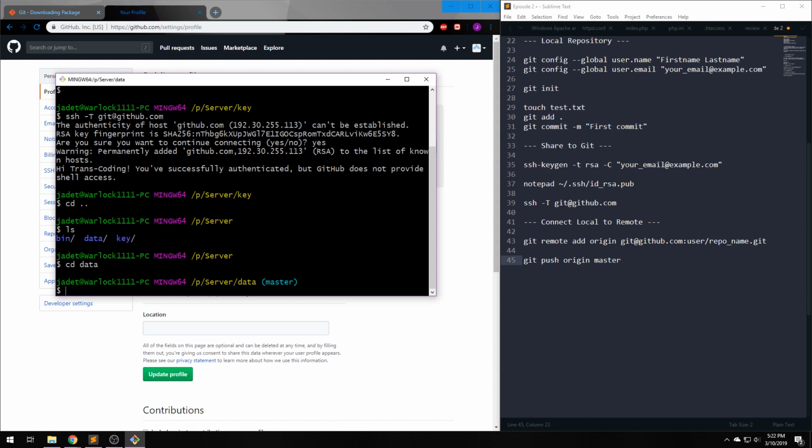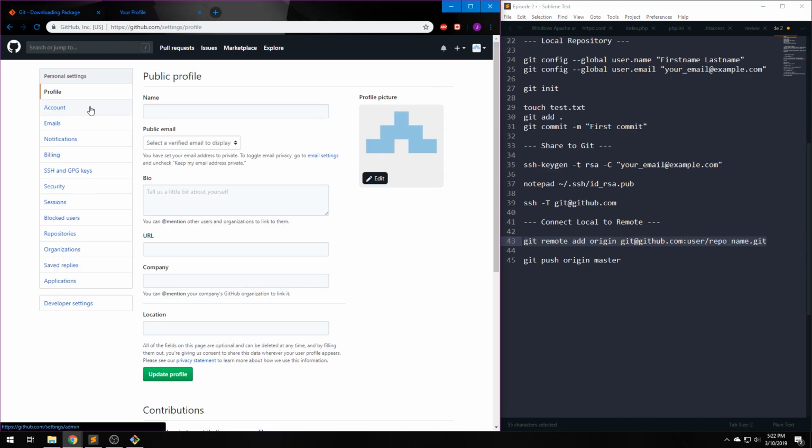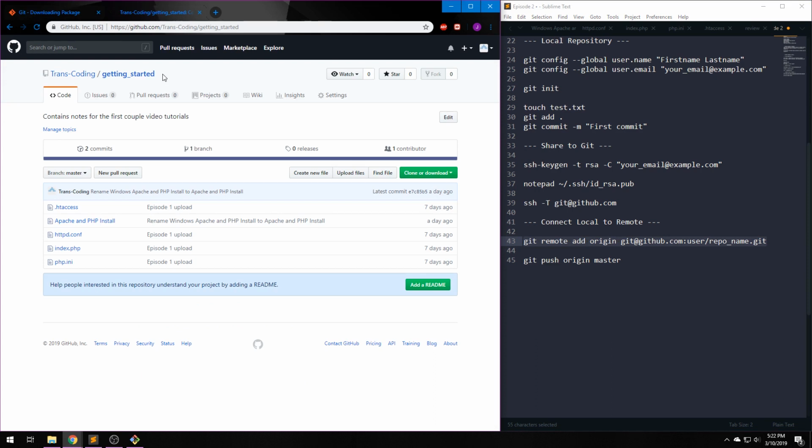If your Git repository does not actually have any branches on it yet, then you will have to create a master branch. In order to do that, the next commands are going to be what you'll use. So that would be git remote add origin git@github.com: and then user slash, and then whatever your repo name .git is. For trans-coding, that would be this Git that I've set up for us here.